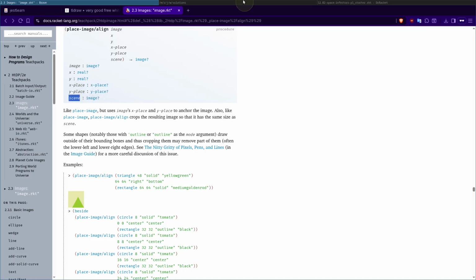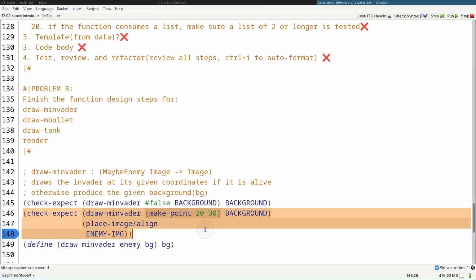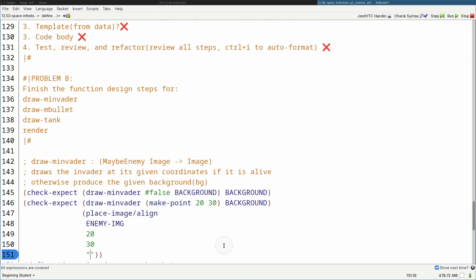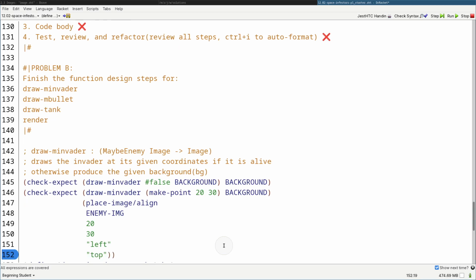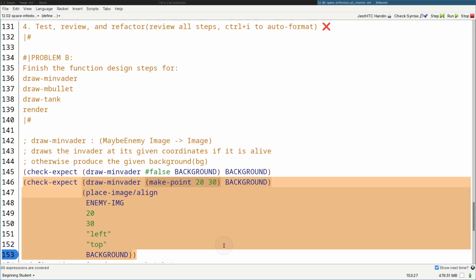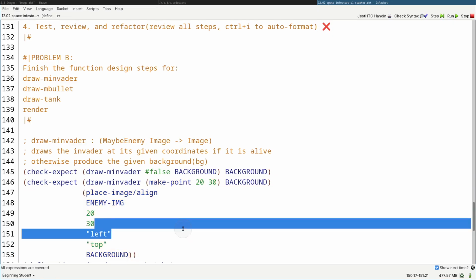We're going to use left and top as always, and then we're going to slap it on top of the background. So draw an invader. When given this invader, which is this make-point 20 30, draw that enemy image at 20 30, with the left and top on top of the background, with the origin at left and top.